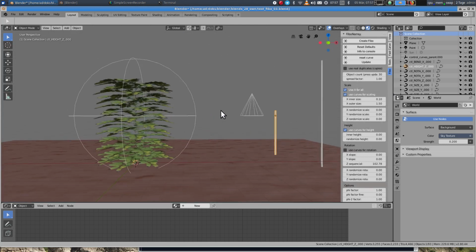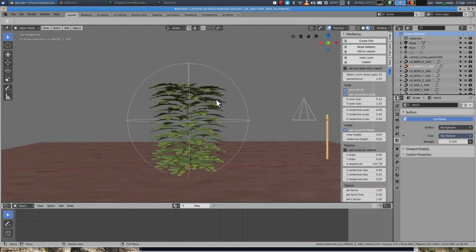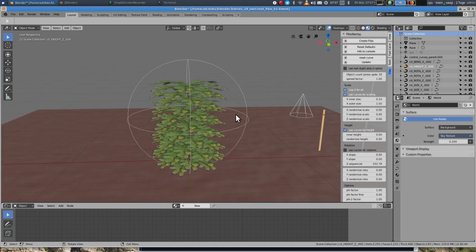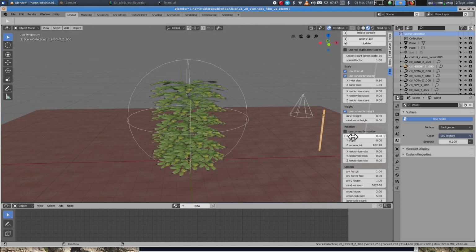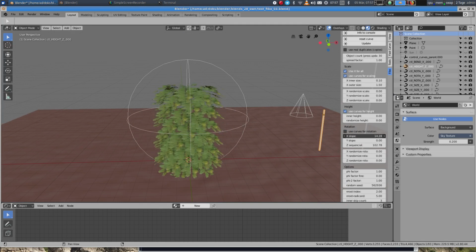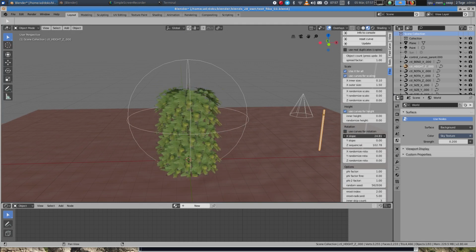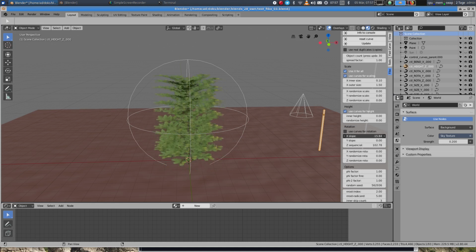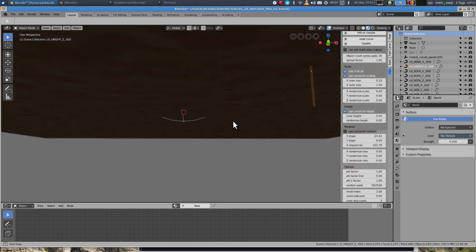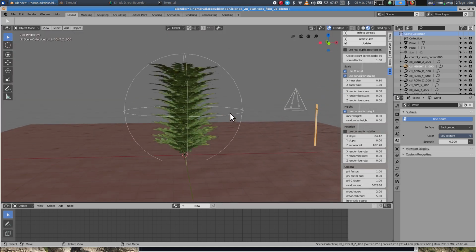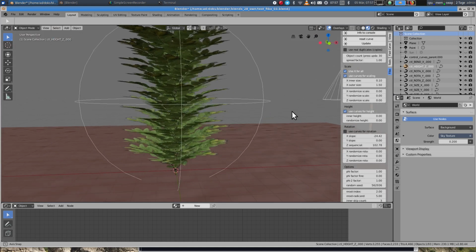And now I want the leaves to point upwards. So I use the rotation setting. I use the X or Y slope. I try with the X slope. Now I can make a version with the leaves going down, or the version with the leaves going up. And there it is. Some leaves going up.